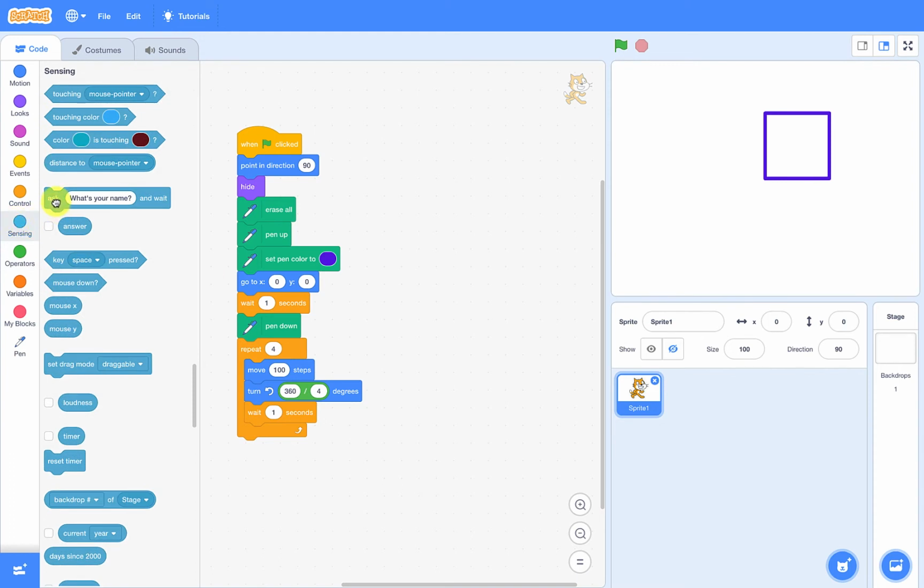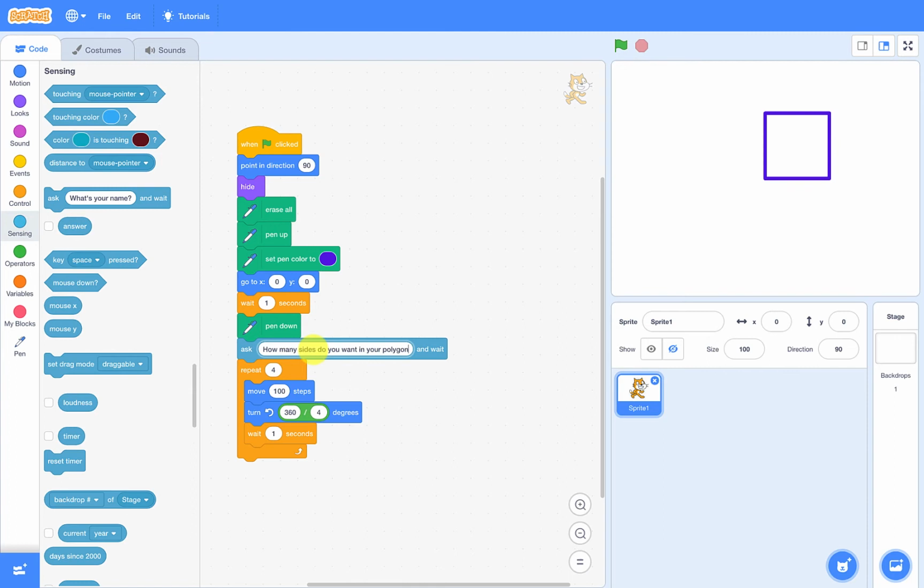Select the block that says ask what's your name, drop it under pen down and just outside the repeat loop, and change the text to how many sides do you want in your polygon. And parameters are select a number between 2 and 8.